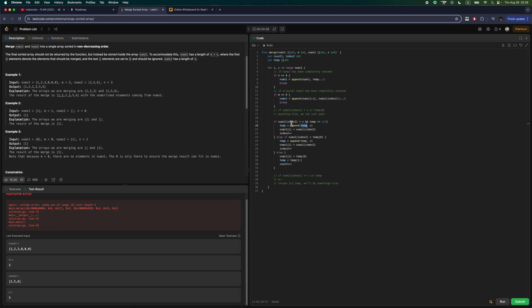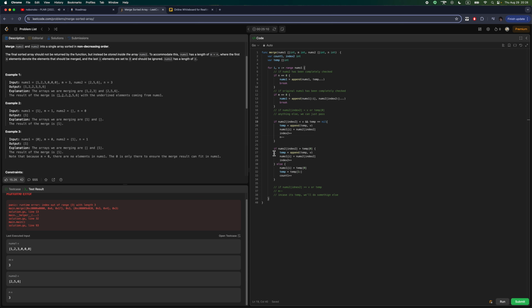Now temp is greater than this, right? We'll set the index of nums1 to this value in our nums. We'll increase index 2 by 1, and then we'll decrement n by 1, so that we can get closer to this.